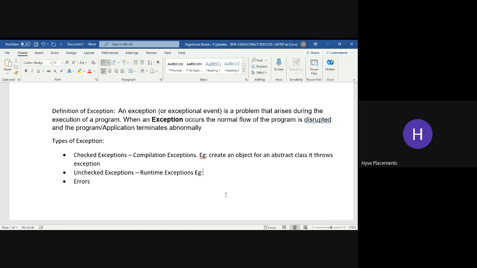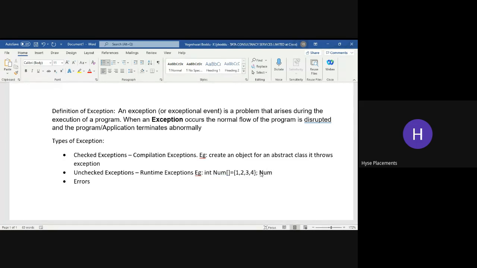So for example, I have declared a number array which is equal to 1, comma 2, comma 3, comma 4. So this is my number array. What is number of 0? Number of 0 is 1. Number of 1 is 2. Number of 2 is 3. Number of 3 is 4. The length of my array is only 4, so number of 3 is the last.